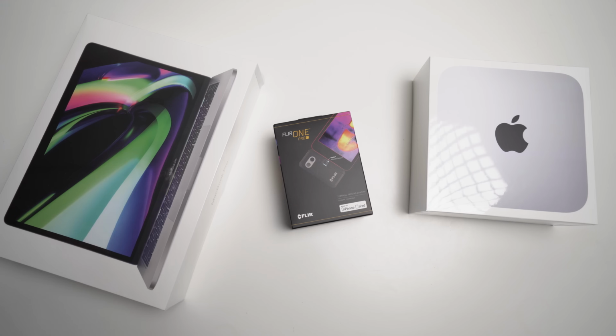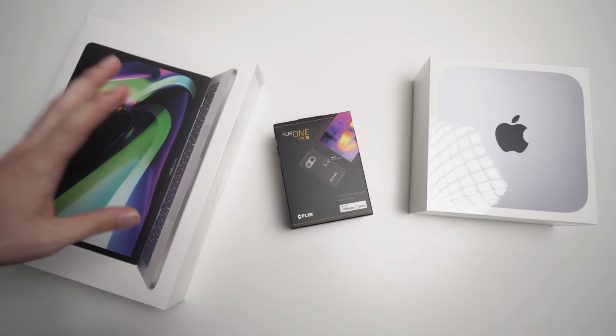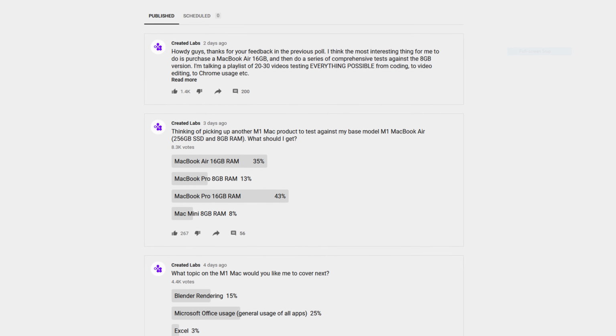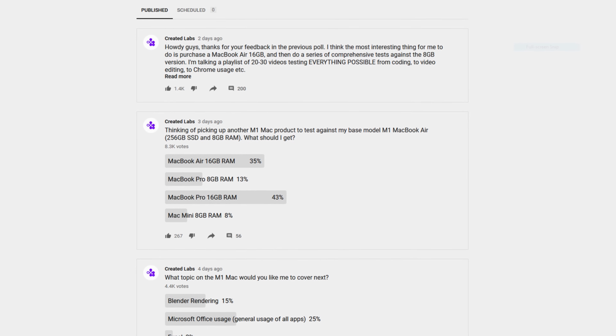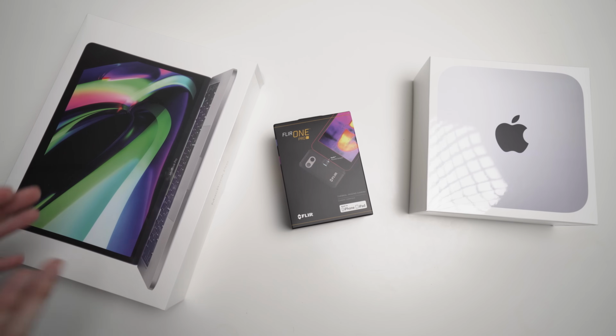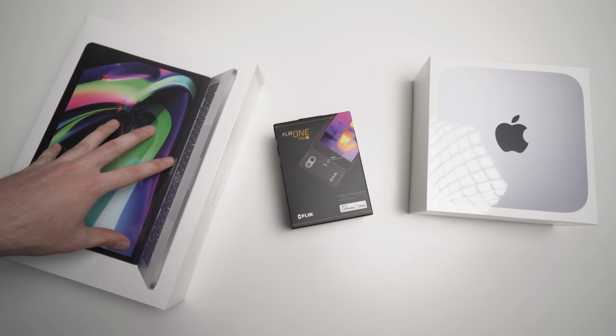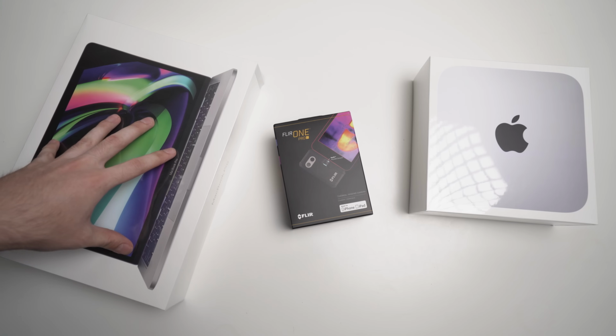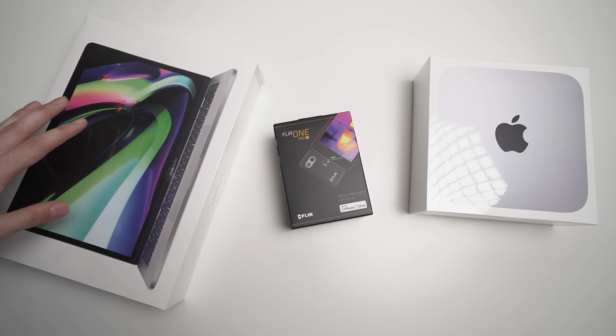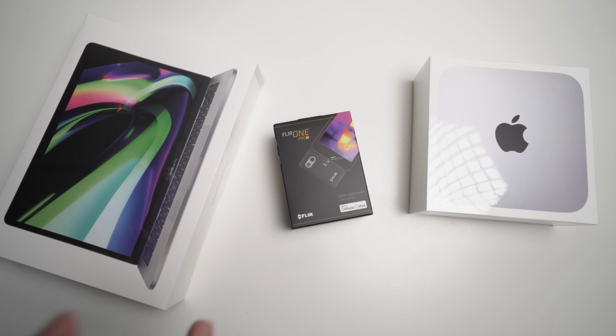All right, guys, so as you can see, I've done a little bit of shopping the last few days. As I mentioned in one of my poll posts, which I post in the community section of my channel every now and then, I went and bought a whole new bunch of Mac configurations so I can test all of them. So I went and picked up the MacBook Pro. This is the 8 GB model from the store yesterday, and the Mac Mini arrived in the mail today. So stay tuned on my channel for a lot more videos coming out on these devices.